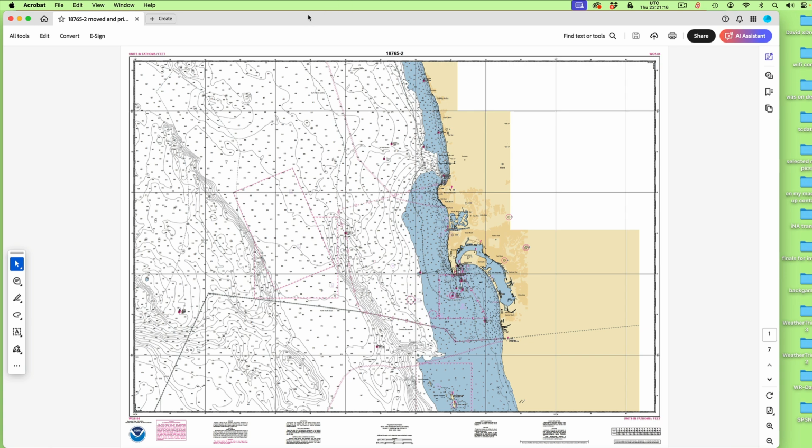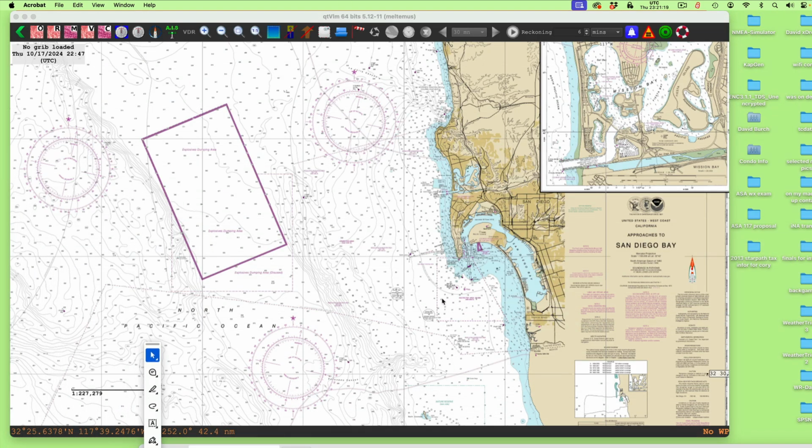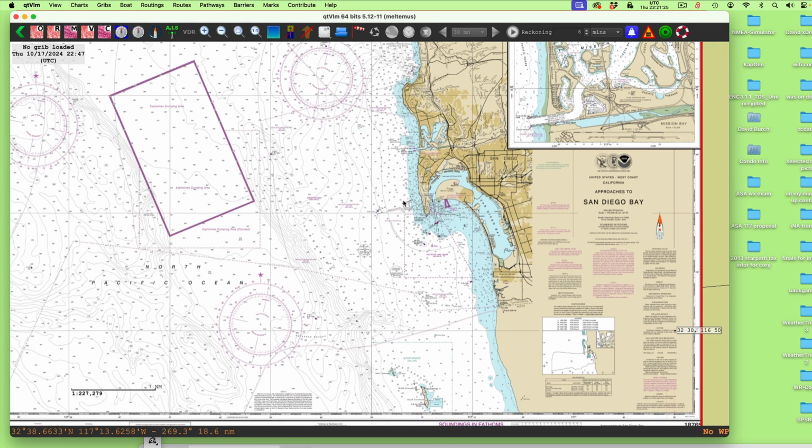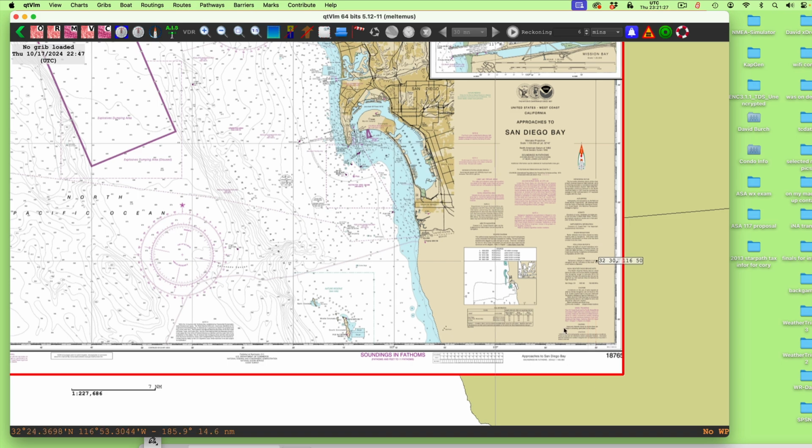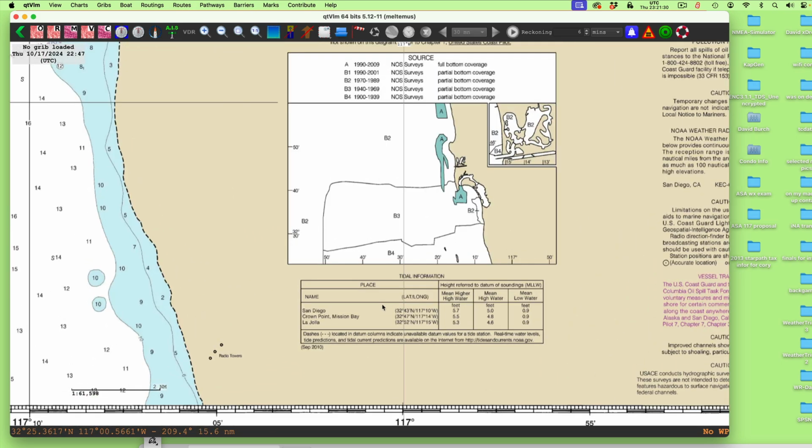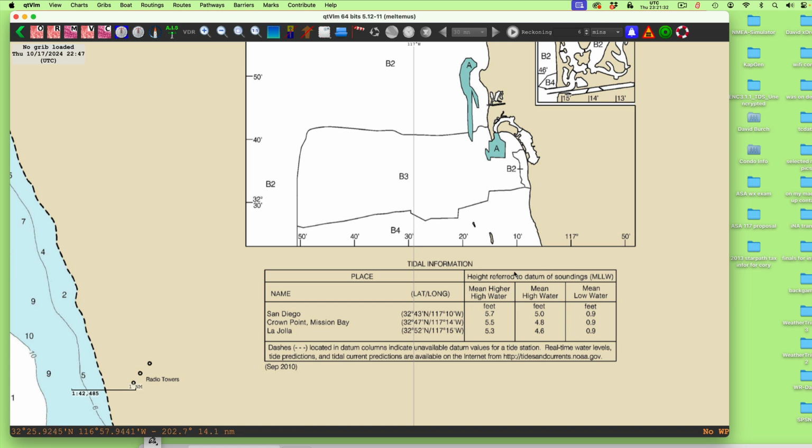Let me go back. Let me show one in particular that's a very important point in my teaching of marine navigation. On these traditional paper charts, if you come down here, all traditional paper charts always list the mean high water. On a chart like this with such a small scale, covering such a large area, there could be several of these values from San Diego to La Jolla.